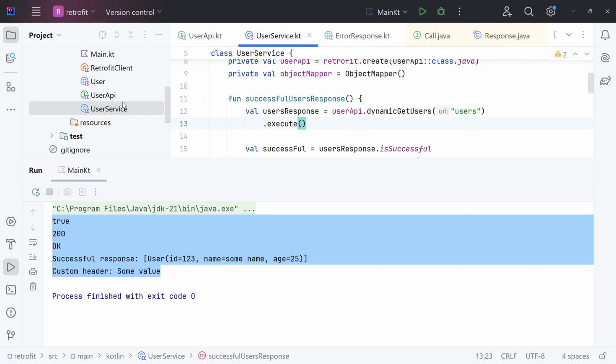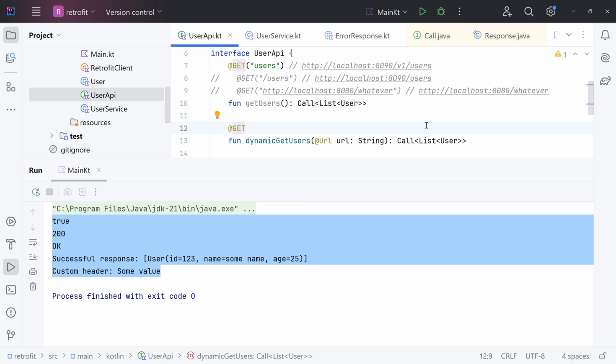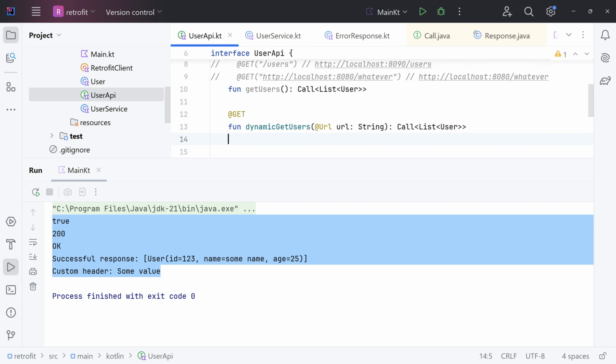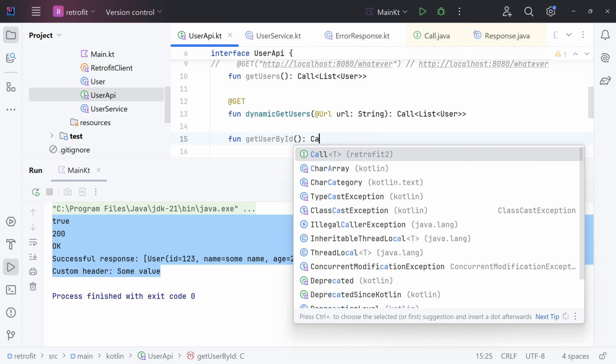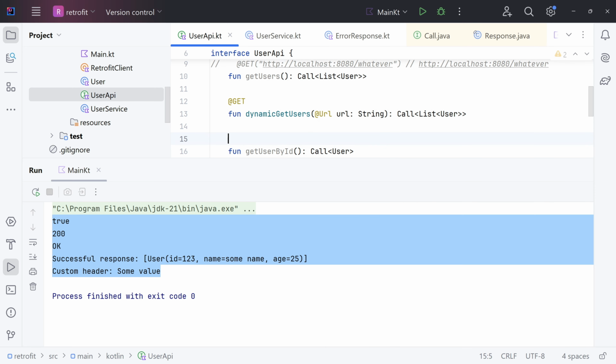So let me go to the user API and let's add a new get user by ID. So from get user by ID, I would like this one to return the user instance, get users/123. Ctrl+S.